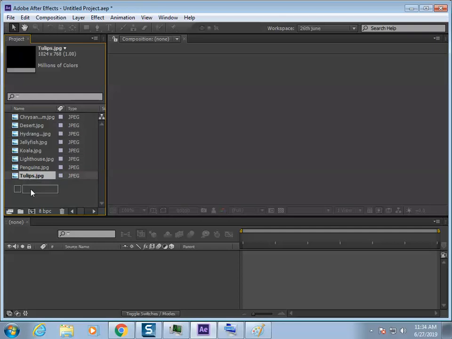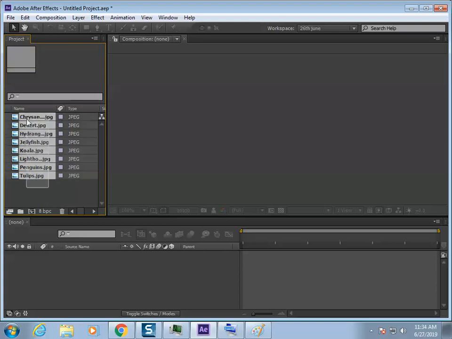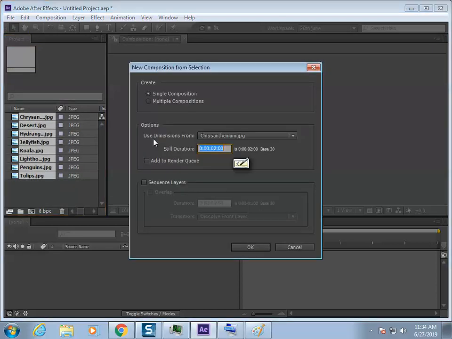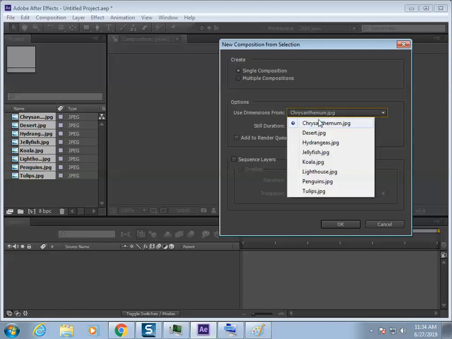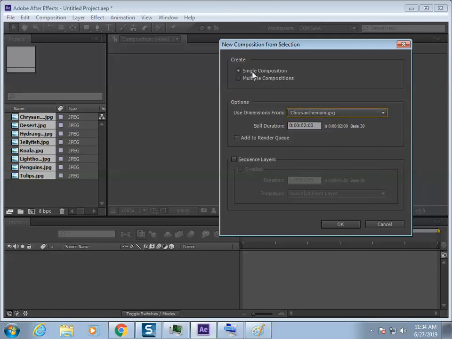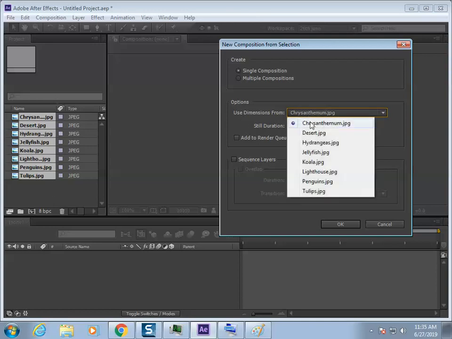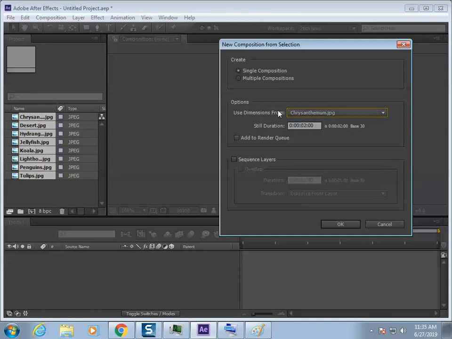With one footage it's easy: drag and drop it into the composition. But when you take multiple footage and drag and drop them into the composition panel, the software will ask you a few questions. You have taken this many files: do we need to make a single composition, or multiple compositions, one for every file? If we choose a single composition, the software is confused by the number of different file sizes, so it will ask which footage's size will be the final one.